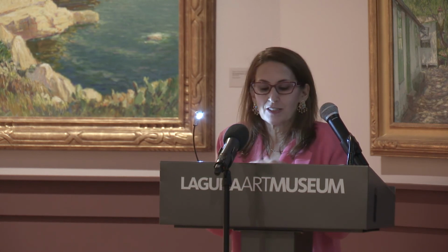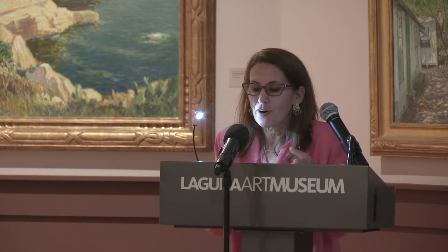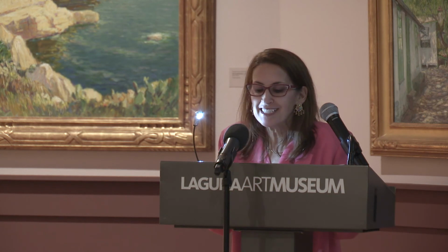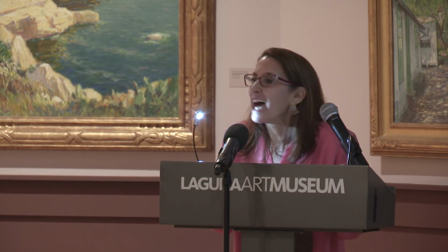So the fact that Laguna had no Ferris wheel, no midway, no billboards, all really helped to set it apart from other beach towns. But that it had the gallery and the Art Association, well, really, that made it unique. The air in Laguna Beach was rarefied. It smelled of sea, and it smelled of salt, but it also smelled of paint, and linseed oil, and turpentine, and varnish. And that made it the beach that was different.